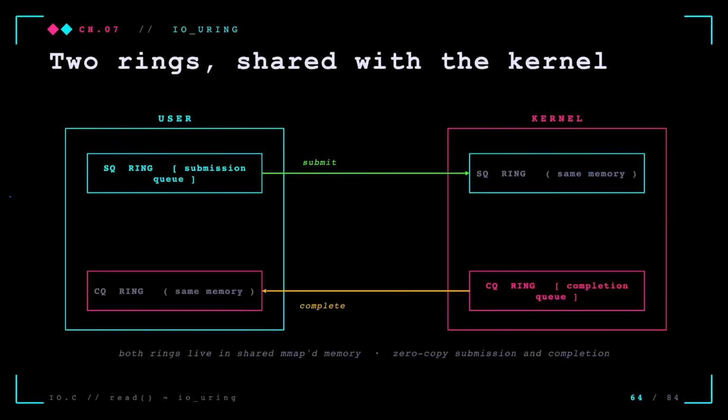Let's explore how these rings work. We first have a submission queue. This is where we insert our request, saying, hey, I want to accept data from this socket. And this is our completion queue below, which is the kernel telling us, hey, the data has been accepted, and here is the data. We submit the operation, and the kernel tells us, yep, your operation is completed and your data is available. Actually, not ready to be read, of course. This is completion based. The IO operation is done and here is your data.